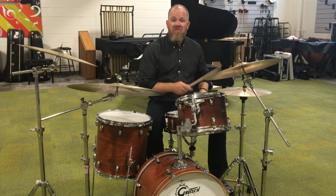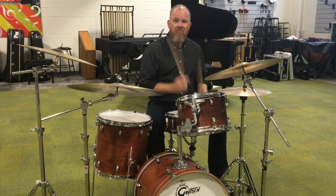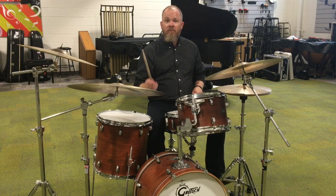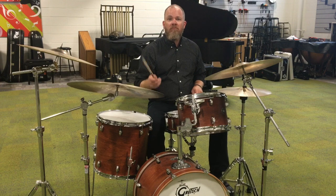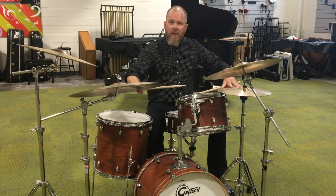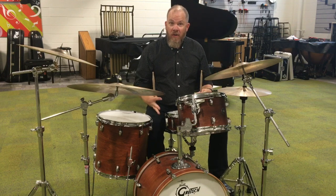So in a rock beat, it's all about the bass drum and snare drum. In jazz music, the groove is kept between the cymbal and the hi-hat. So it's a lighter feel, but there's still lots of energy there.